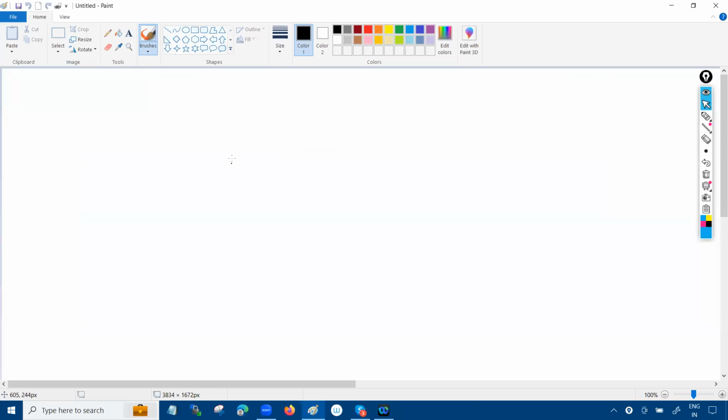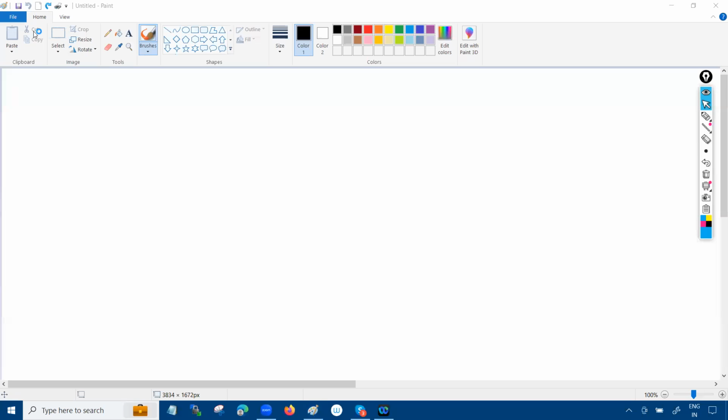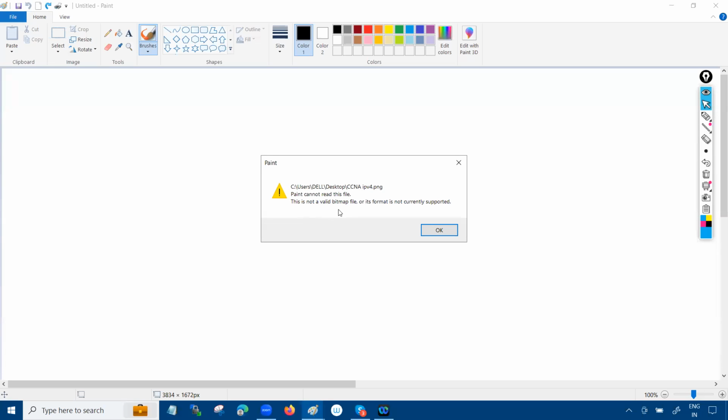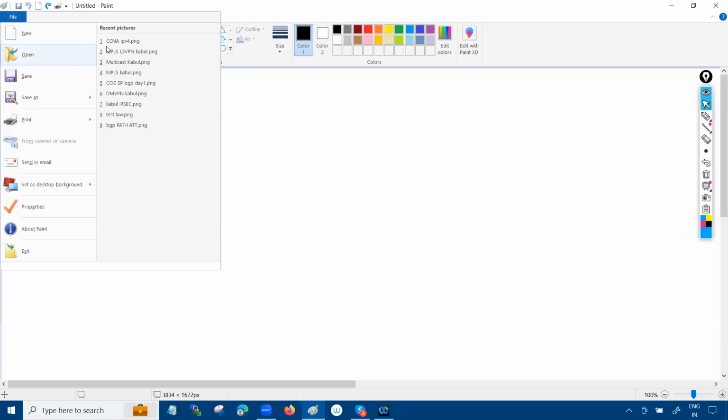Okay, so yesterday we discussed right here. My paint file is not working right now. That's the previous one. Anyway, I will upload this paint file on Google Drive, and you can download it from there. But this is not working right now. I cannot open this file, I don't know why. It is not valid with my file. But I can open it as a picture, though I cannot open it in Paint. I don't know why. Let me check over here.